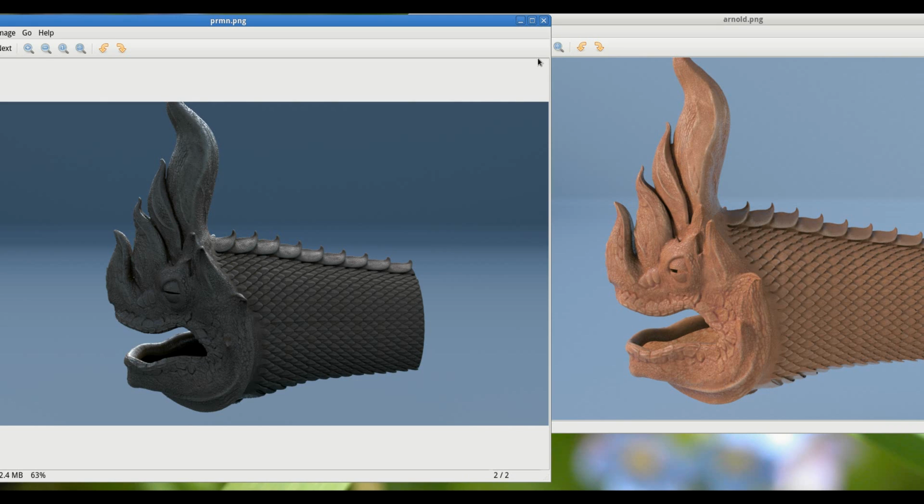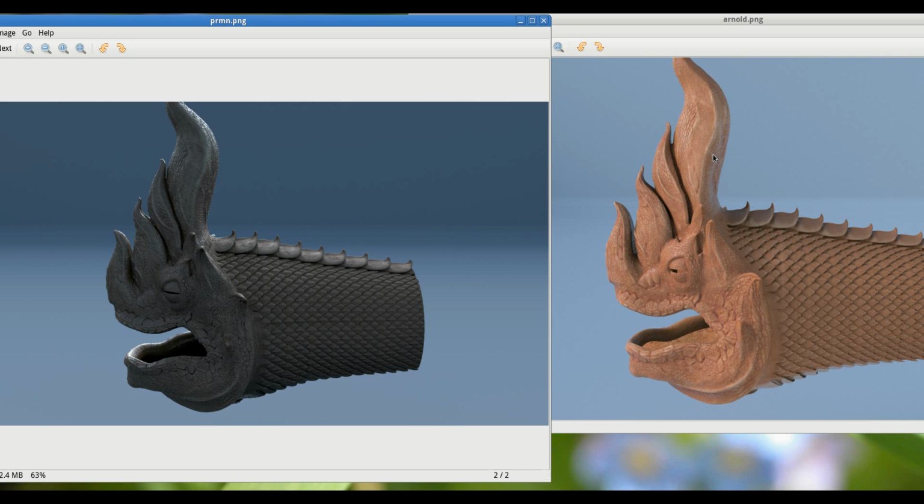So I do believe that Arnold will improve further and further with the latest release, and also it will improve a lot more at the end of the year when it is integrated into Maya 2017, or Maya 17 as I always call it. I still love the way I call it Alias Maya, not Autodesk Maya, because as far as I know, Autodesk have killed a lot of applications so far. It bought 3D Max, it killed Shake, it killed Combustion, which was then made into Autodesk Maya Composite or whatever.